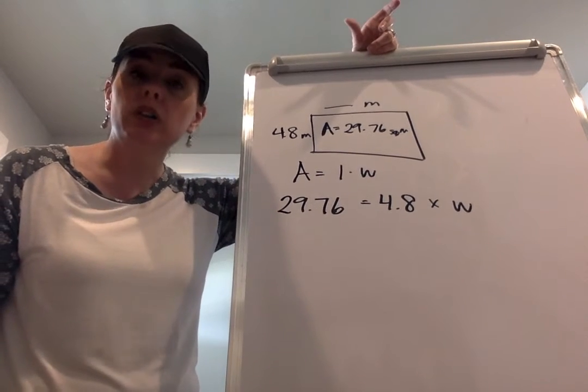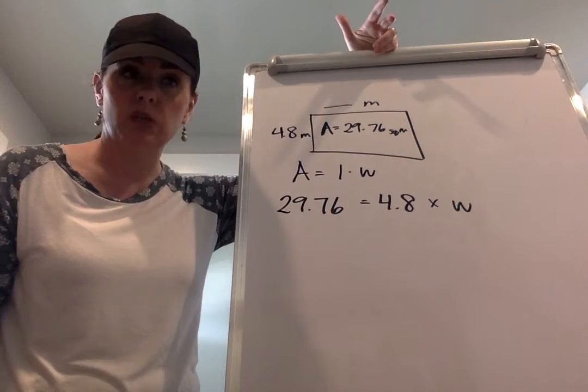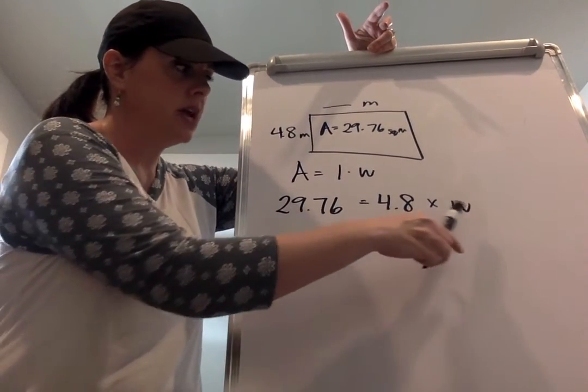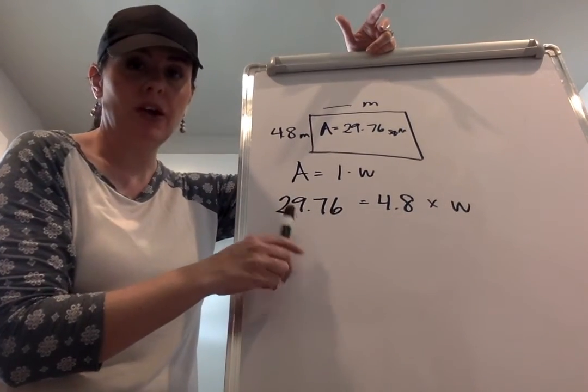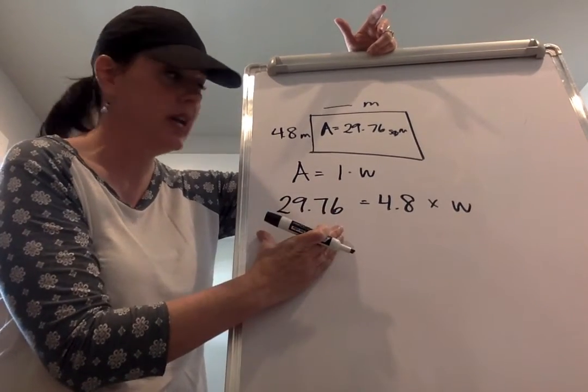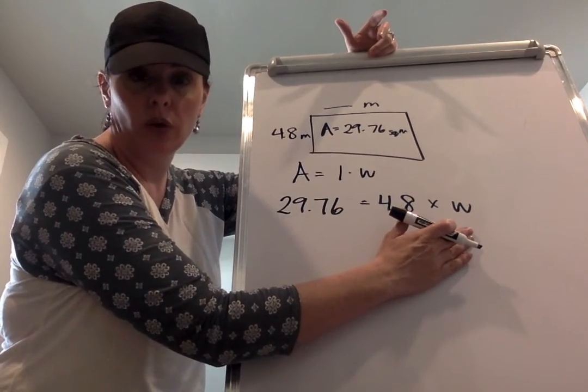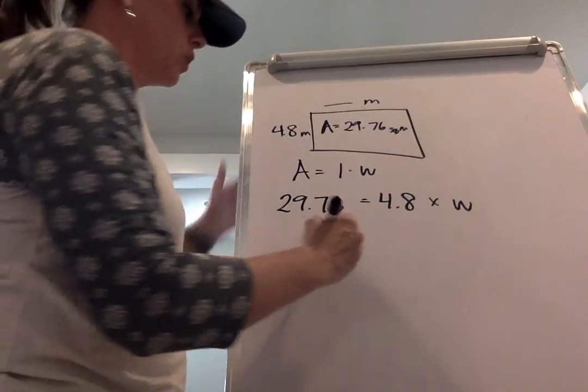We kind of have to work a little backwards, right? We're going to use some fact family information like we did before. Something times something equals this, but if I go backwards, I could divide. I could take my total, divide it by what I do know, and that will give me what I don't know. So I'm going to divide.